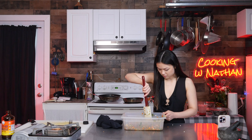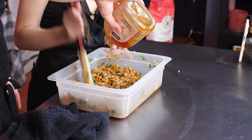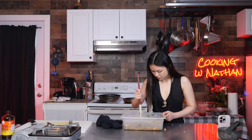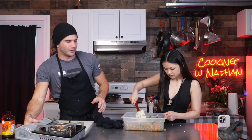I'm going to chop this up. Some of these chunks are looking a little big. There we go. That one's specifically large. Chop. I think that should be a good amount of honey. It smells good. Oh, that does smell really nice. Yes. The honey definitely added a flavor.